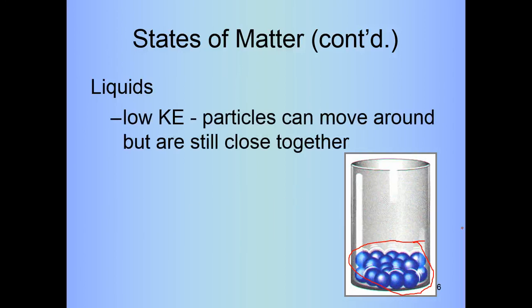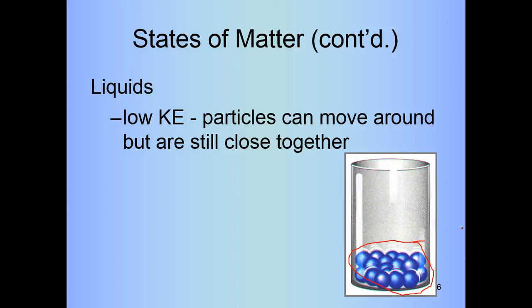So liquids have low kinetic energy. Notice solids we described as having very low kinetic energy, and liquids have low kinetic energy. So it's still low. It's not medium. That's the number one misconception that people write when I ask this question. It's still low kinetic energy, but they've got enough energy that they're able to move past each other.